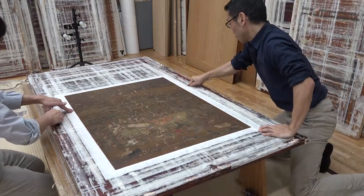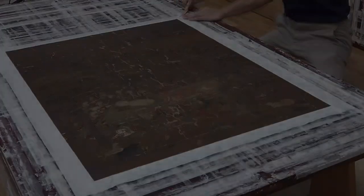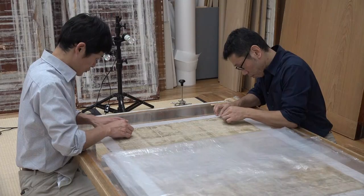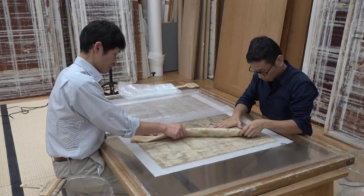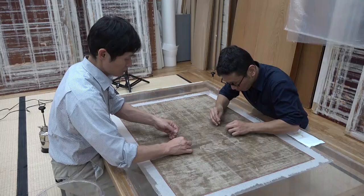Let's look at how hanging scrolls were actually conserved and remounted. Before a painting itself is conserved, the old mounting is taken apart piece by piece. The many layers of lining papers reinforcing the back are carefully removed one at a time, along with any other remedial repairs added during previous conservations.